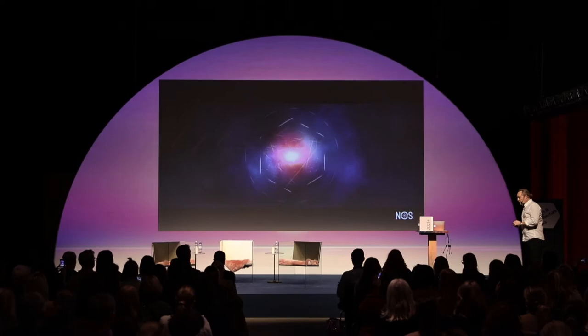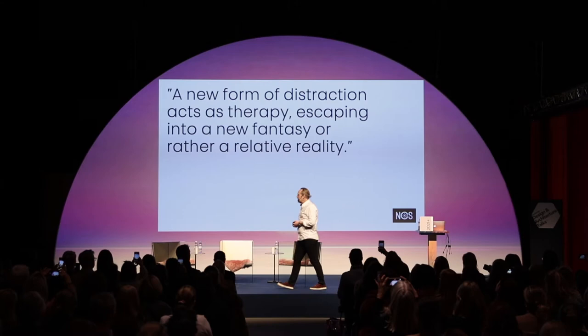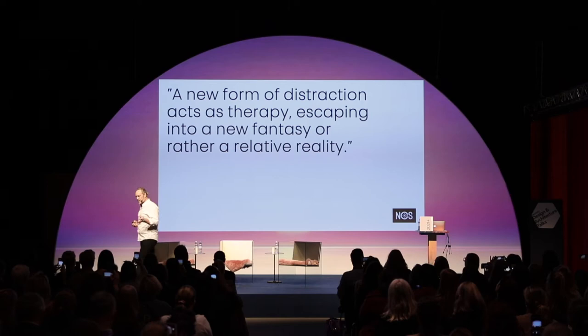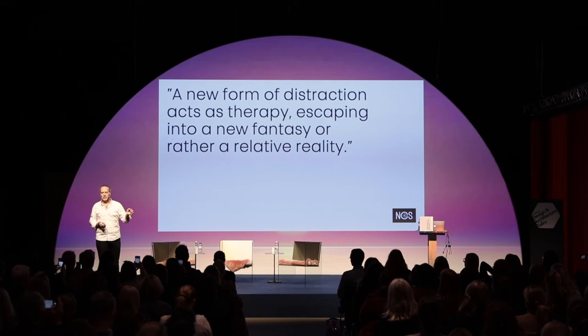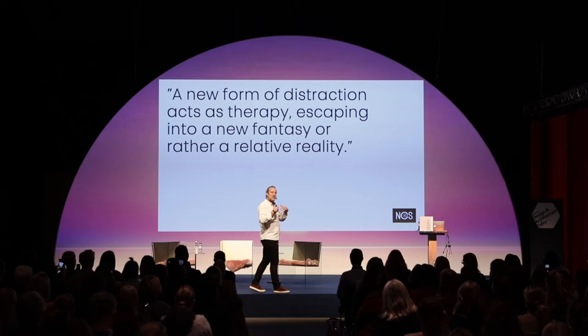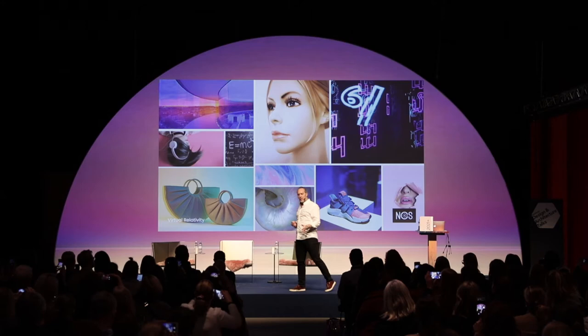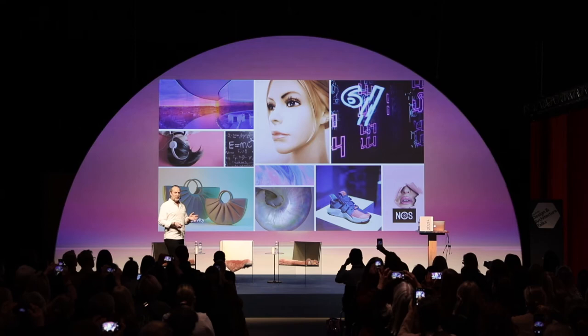Allow me to introduce trend number one. Trend number one is about what we call the new form of distraction. The virtual world that we go into to escape is pushing these very pastel-ish shades in a very sweet, tender fantasy that we need to have, where we know everything is fake. It is fake for sure — we don't have to question it, but we can feel that it's real, even though we know it's fake. So it's a kind of comforting feeling.